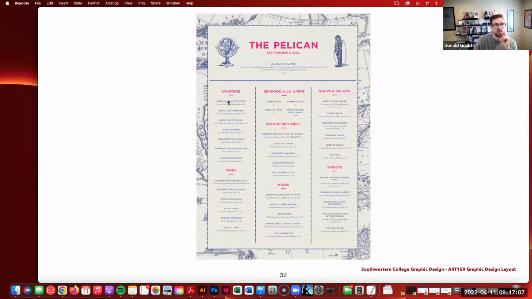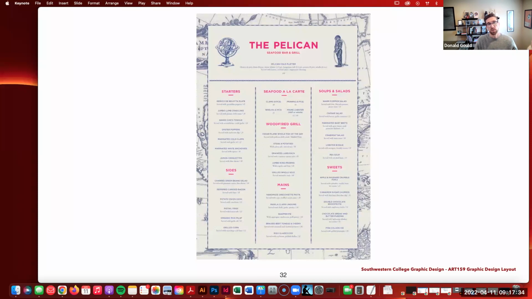Moving into the actual dishes, they're thinking about, all right, how can we apply some interest here as well? Using all capitals for the name of the dish and a bit of a bolder typeface. And then for the description, they're going back to the serif typeface that is in uppercase and lowercase and is a little bit smaller, and then using a / before the actual price there as well. So all of those decisions are going to be something that you can think about within your overall design.